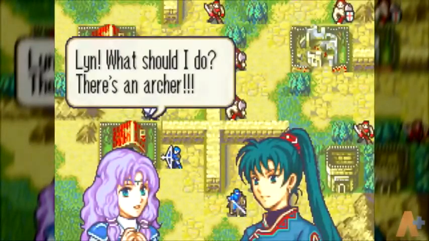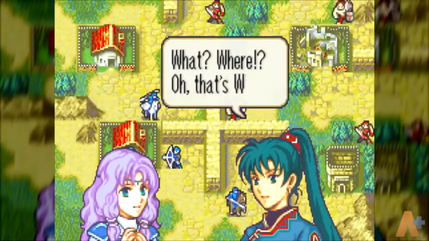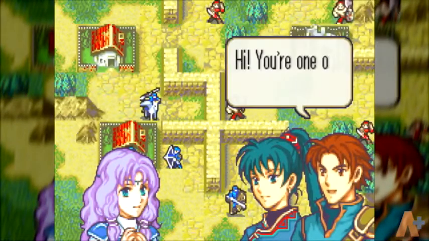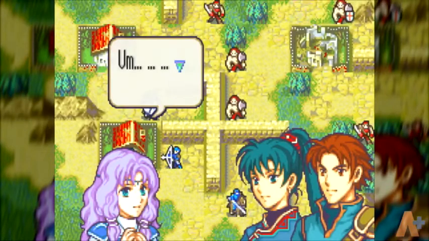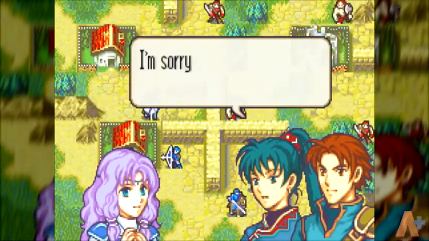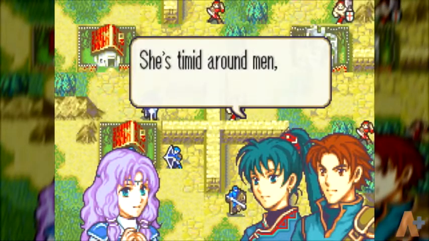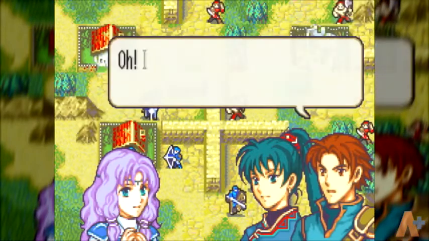Now we're getting the official explanation of it. So, in addition to fearing men, she also fears archers. Sucks to be Wil. If at some point in the game it's possible to get them to get married or something, Fire Emblem Awakening style, I'm totally doing it though. I don't know what it is, but I just love pairing up the worst possible characters in Fire Emblem.